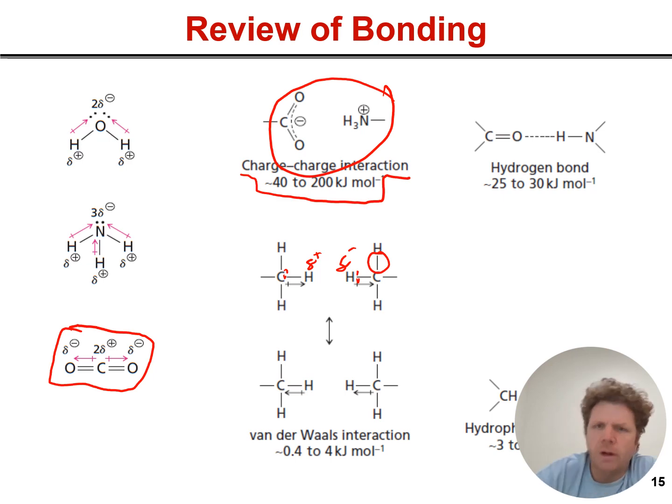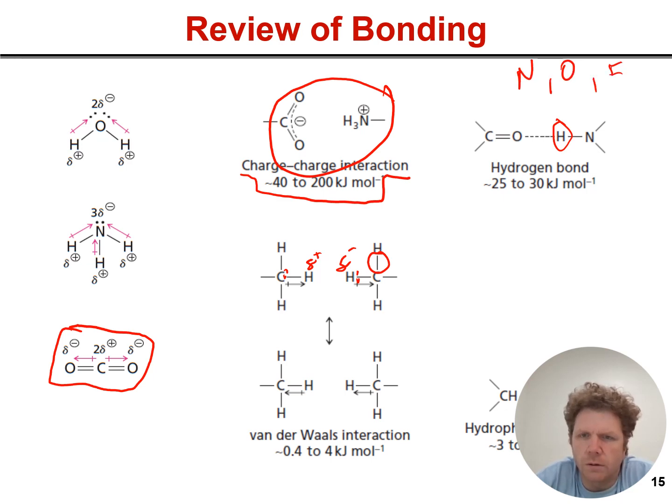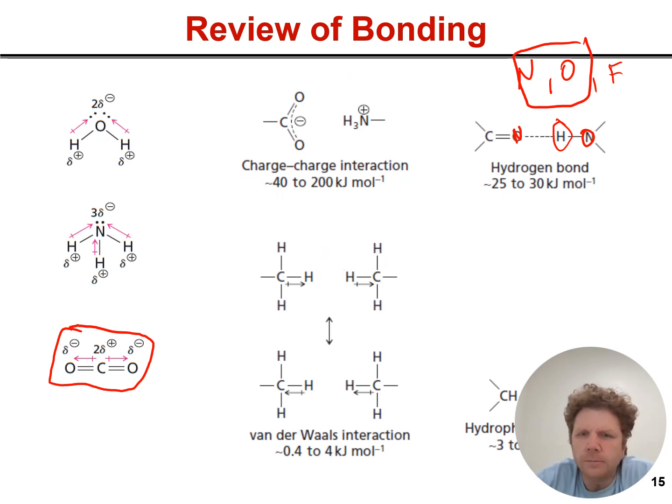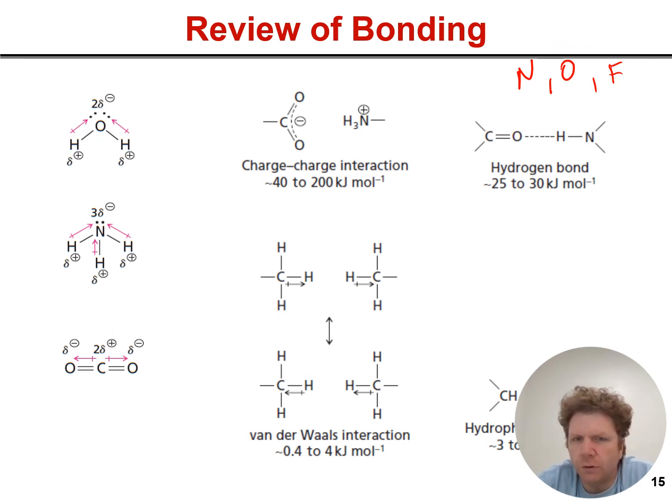Then our hydrogen bonds, one thing to keep in mind is that you absolutely have to have a hydrogen, but then you have a nitrogen, oxygen, or a fluorine also involved. And I would say that nitrogen and oxygen are going to be the ones that you see more than anything else. So what that means is that if we have a nitrogen here, we could have an oxygen here, or as is shown here, you could have that oxygen going to the hydrogen, going to the nitrogen.